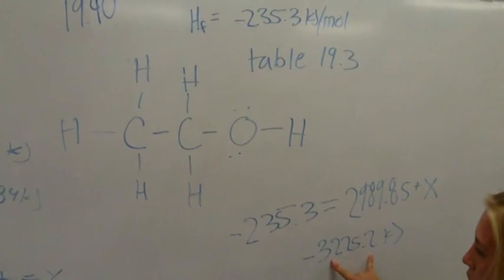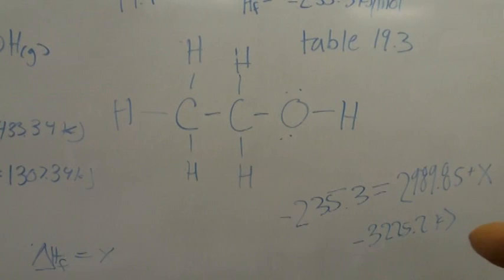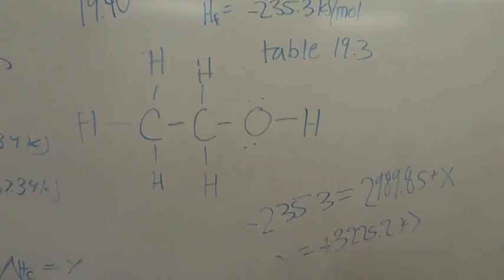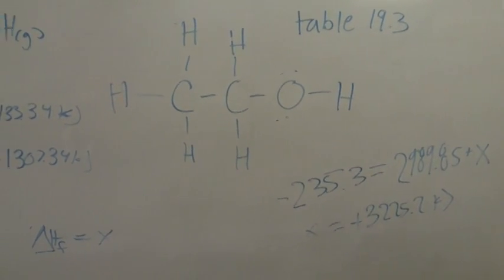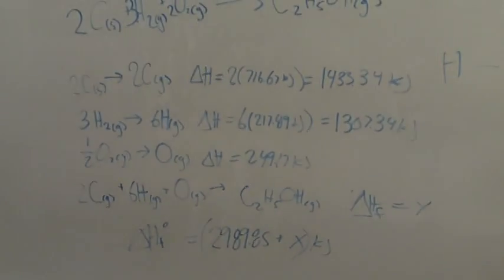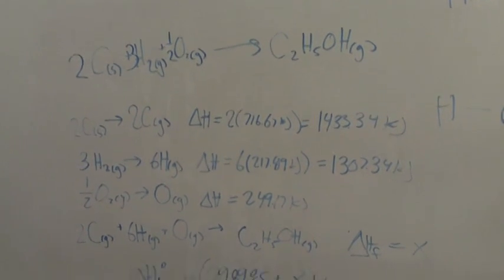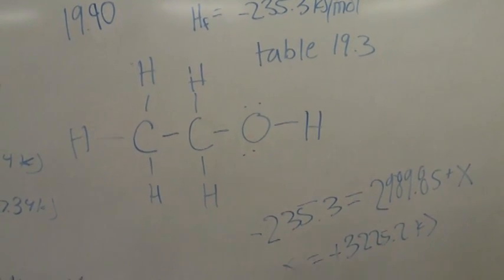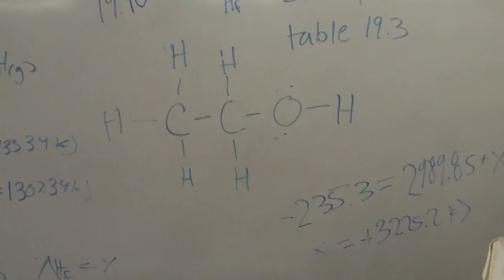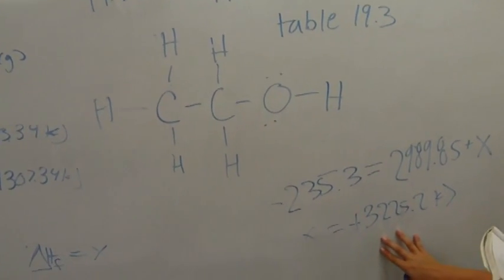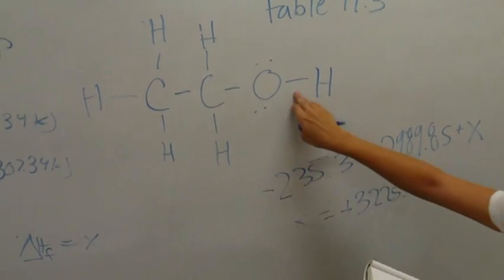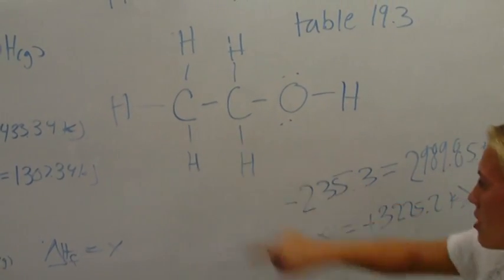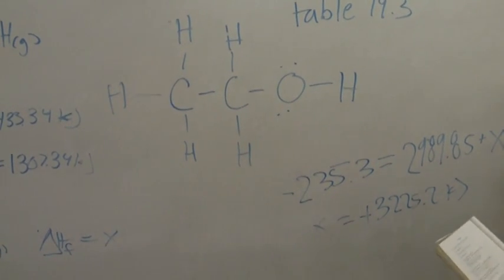So this is what it would take to break them all up, since that's what we were looking at. And since we want to know what it would be to put it all together, all we have to do is reverse the sign. So that's the sum of all the bond energies in the molecule, which we got by taking the sum of the energies to break it all up and then flipping it over. Now that we know the total sum, we can look at the individual bonds in this molecule, the OH bonds, the CH bonds, and the CC bond. So what we need to do is write an equation for that.